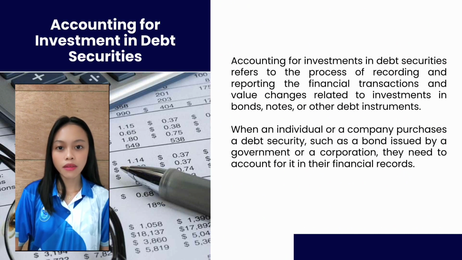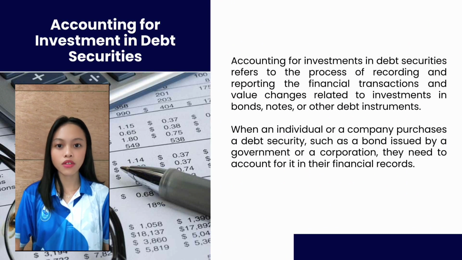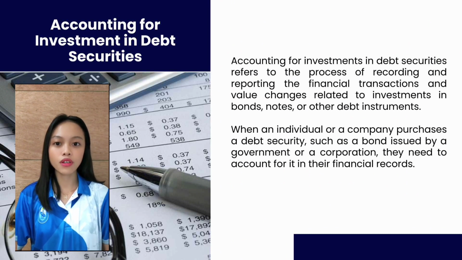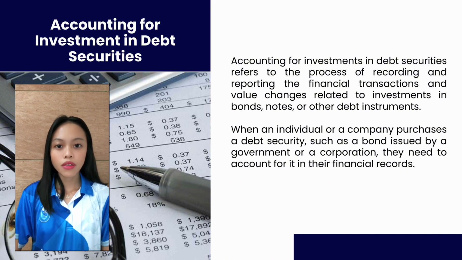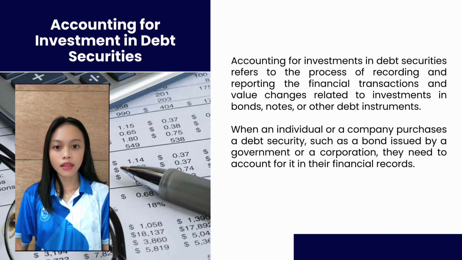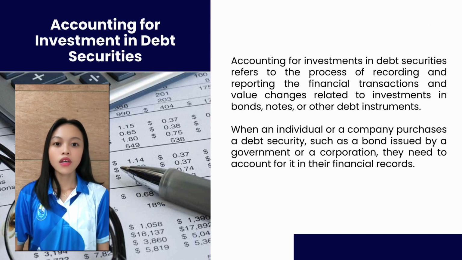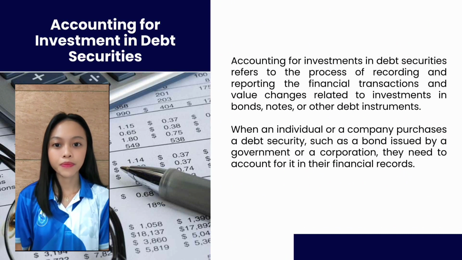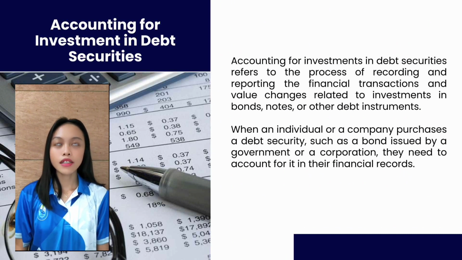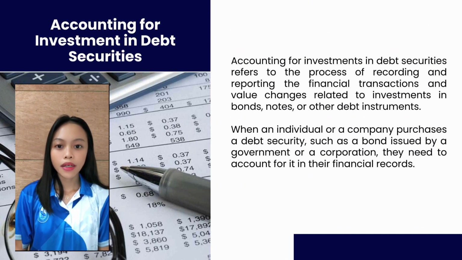So when you initially invest in debt securities with the intention to trade them for a profit in the short term, you make a record of it as held for trading. Example, you buy bonds worth $10,000 with the intention to sell them in a few weeks for a profit. You need to record this initial investment as held for trading. In simple terms, it's about noting your plan to buy and sell certain investments quickly to make a profit.